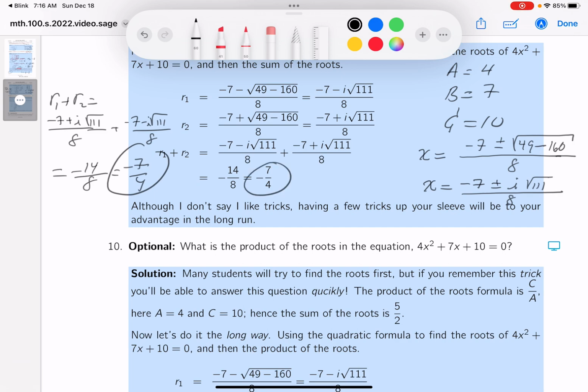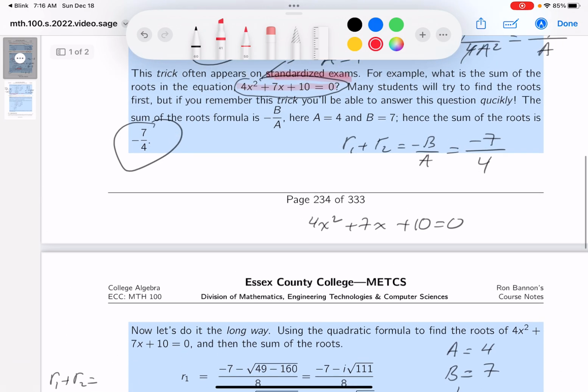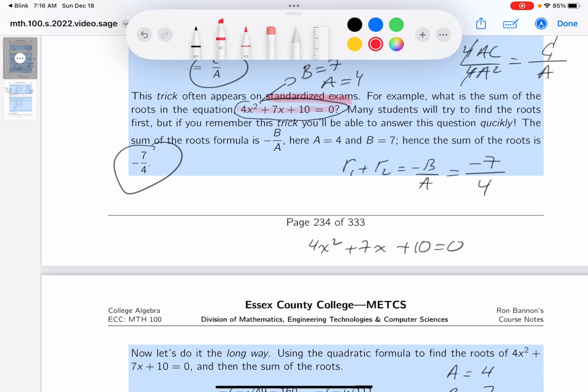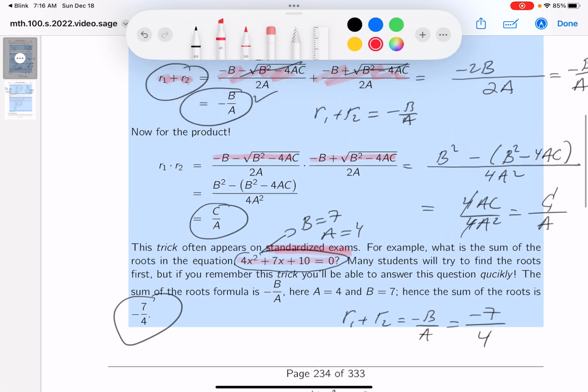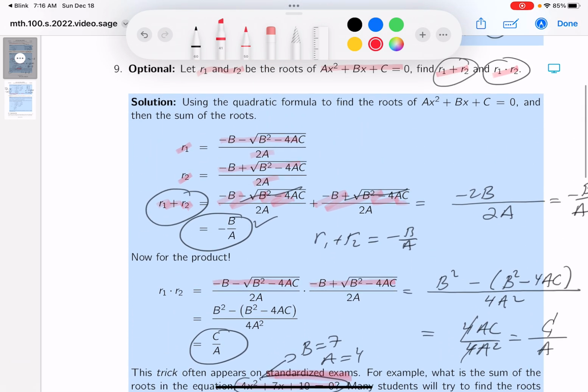All right. Again, my emphasis over here is that, although I don't like tricks, I really don't, they can be useful. So having a few tricks may help you in the long run. This is one trick. It's typically taught at the Algebra 1 level, and certainly students do forget it. The point about memorizing things, I don't think it's important, but you should be able to quickly derive these things. All right. Thank you.